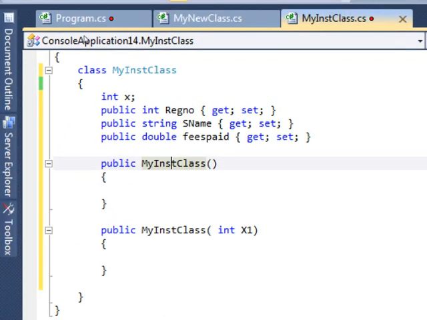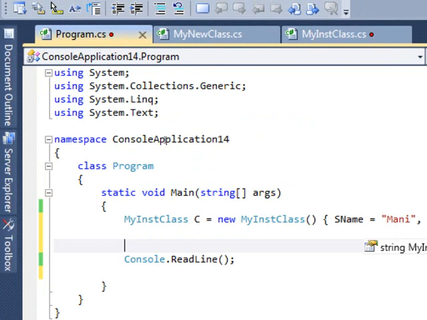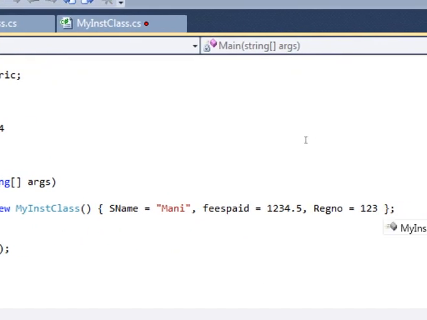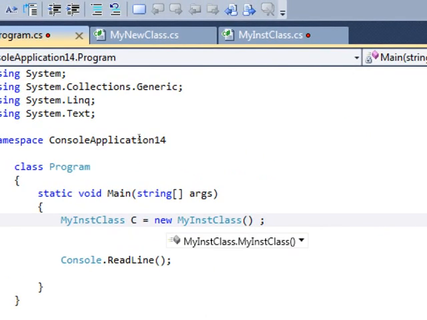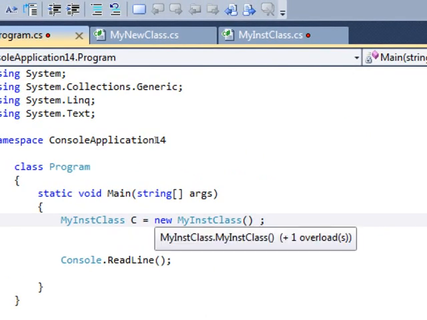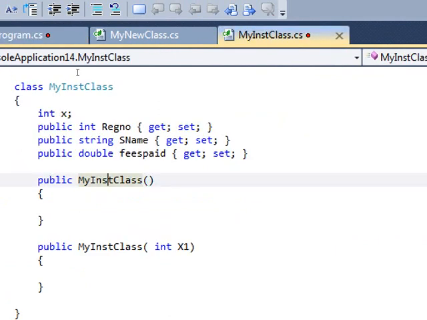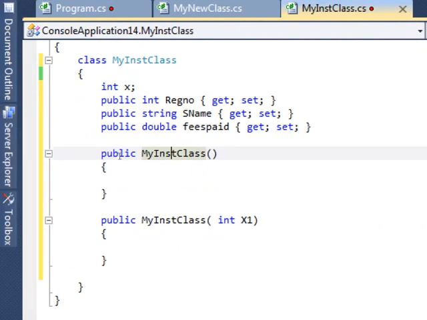So I'm going to get rid of this, that's not really required. So here I'm trying to call a constructor. Now when somebody calls this default constructor, I want this class to call the other constructor and come back to it. How do I do it?